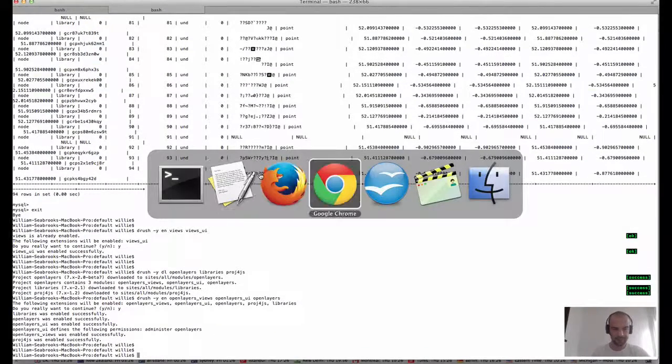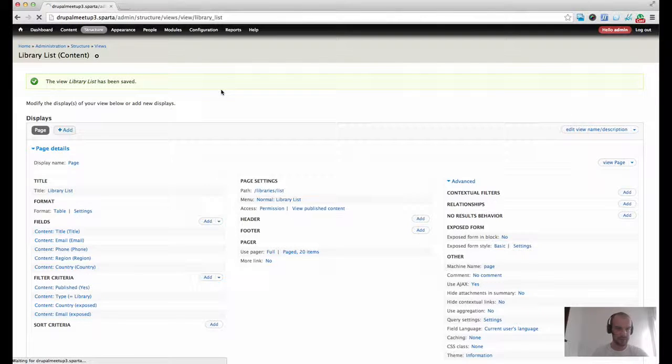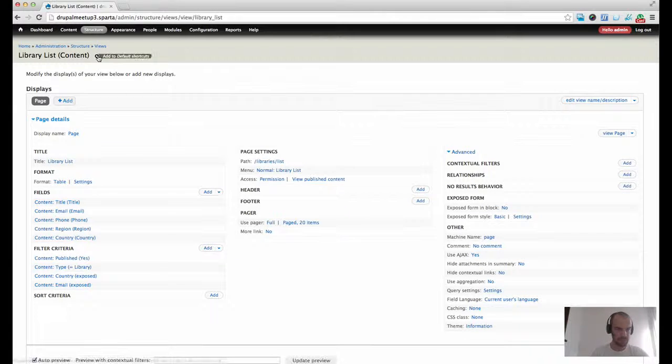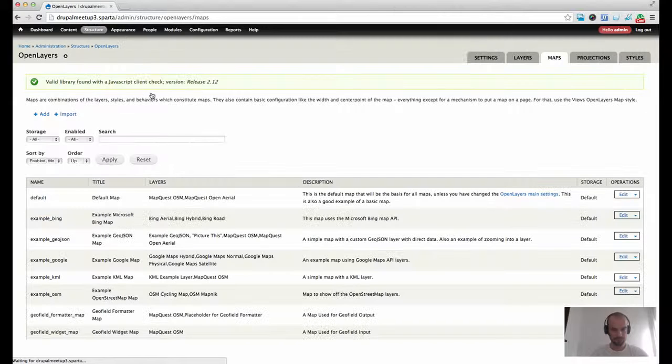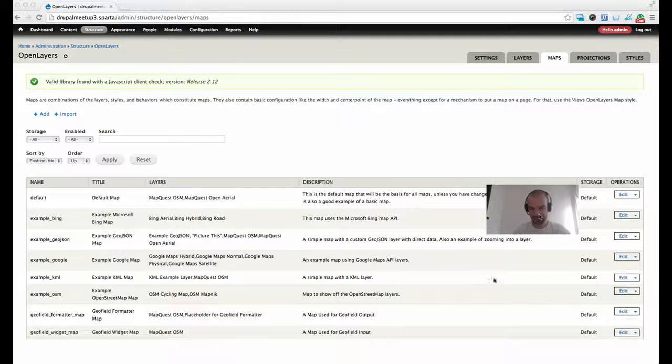Okay. So now if I reload the page, I should have some new options here. Openlayers here, maps. Now what we're going to do is Openlayers provides some default map configurations out of the box. We're going to use one as a base, so we'll clone the existing one.